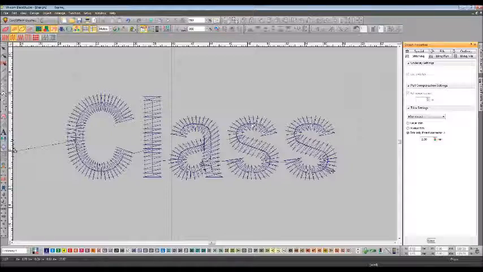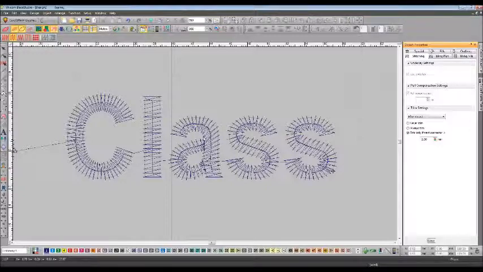The reason why I'm giving you the why behind there is so you understand why the underlay is there, so you understand why it is what it is, and eventually you're going to outgrow DecoStudio, I'm imagining, and you're going to move on to Embroidery Studio where you have much more control over your stitches, and you're not letting the computer do it for you. So this knowledge is good for you to know regardless.